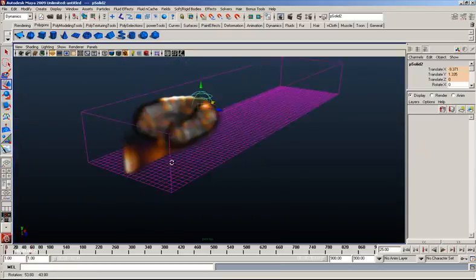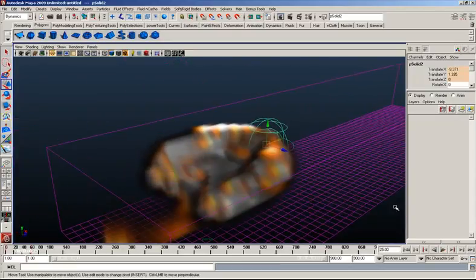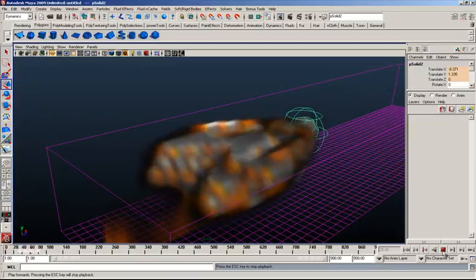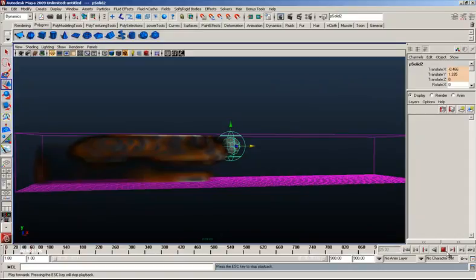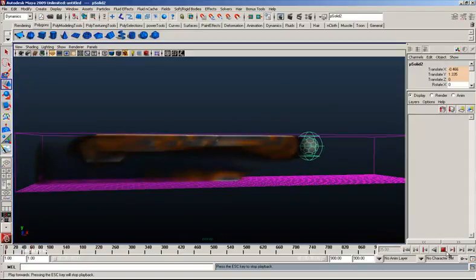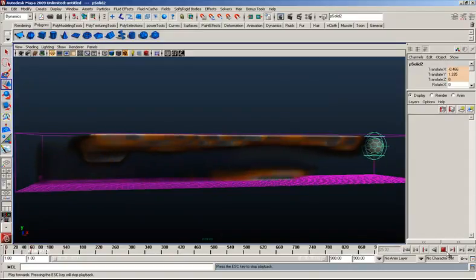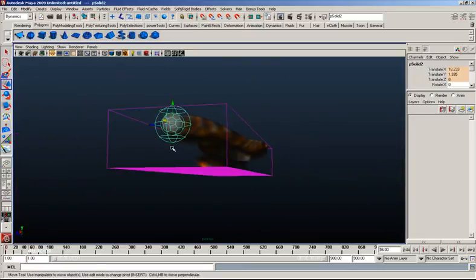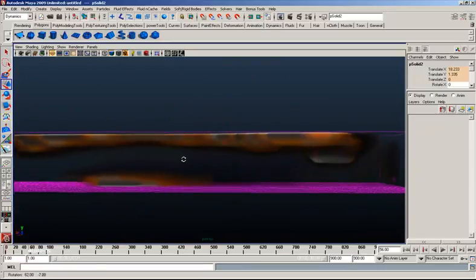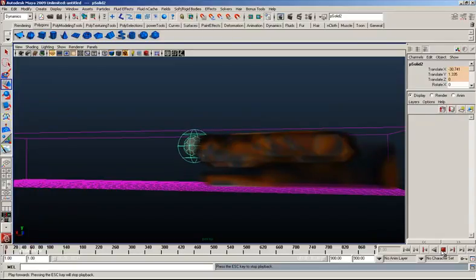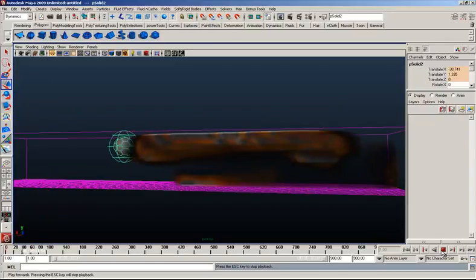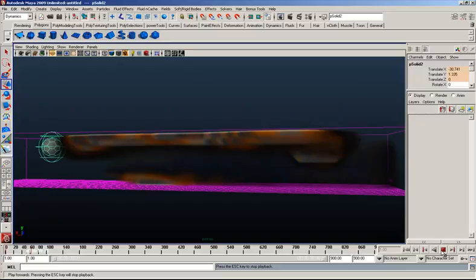See the difference? This one's actually pushing the fluid. See how it's dragging it with it because of the speed? So there's a big difference when we make a collide and make a motion field. So you gotta be careful as to what it is that you want to do, because if you want to actually make that real interaction between the surface and the fluid, then you want to make it drive the fluid, and then that's when you make a motion field.